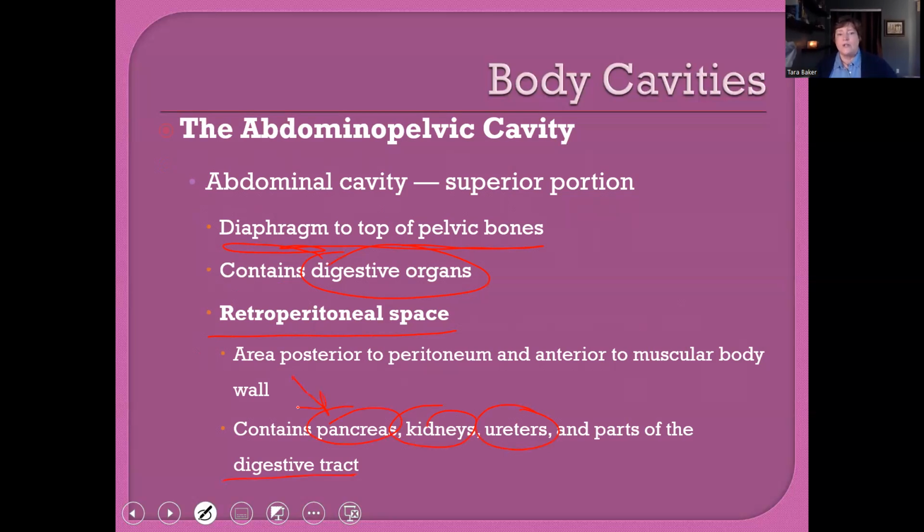But really, I want you to know that your pancreas is retroperitoneal. Your kidneys are retroperitoneal, and your ureters, those are the things that connect the kidneys down to the bladder, are also retroperitoneal. So those things are not within a body cavity. They're not within a serous membrane. They're behind the serous membrane. And you'll actually see this when you, or maybe you've already seen it when you did your rat dissection. If you pulled all the guts out, you saw that the kidneys are attached strongly to the back of the body wall. That means that they're retroperitoneal. They're not inside that baggie that makes up the abdominal cavity.